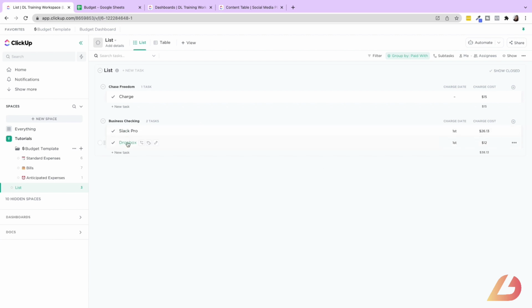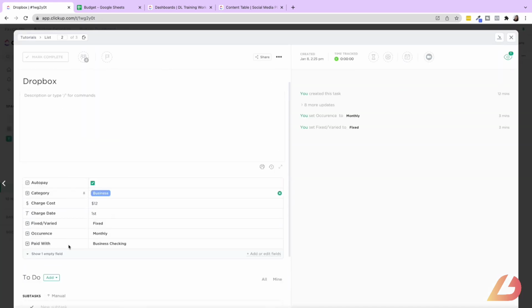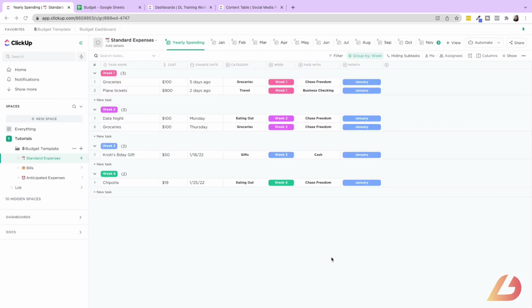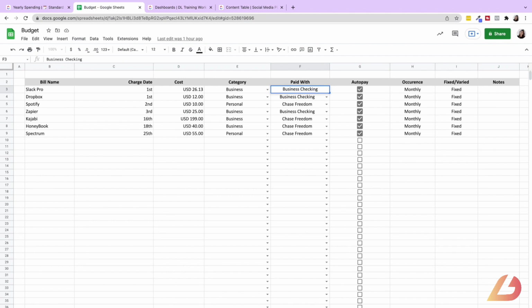And if we click into one of these, you'll see all of the custom field filled out here. And if there's anything empty, it will just stay hidden right there. So now let me show you through the standard expenses list, which would be where you're tracking every single thing that you do. Now, this is an example of a template, of a budgeting template that is like you are really trying to track where every single dollar is going. But it really just gives a great example of the use of custom fields and building out this type of spreadsheet feel.